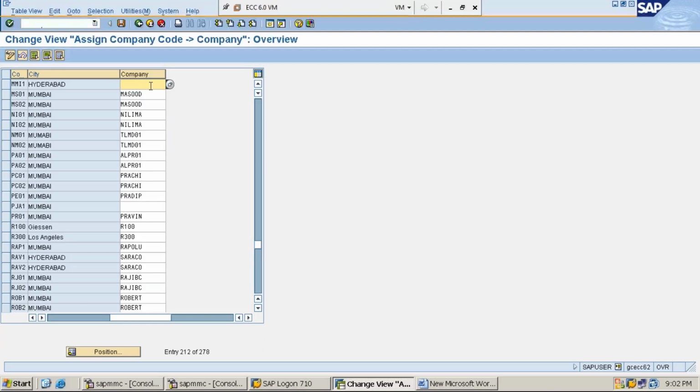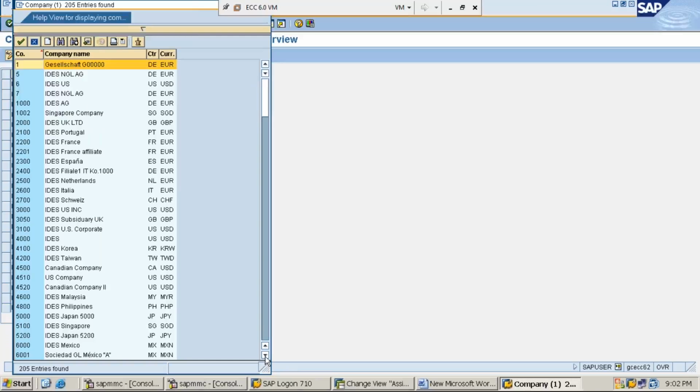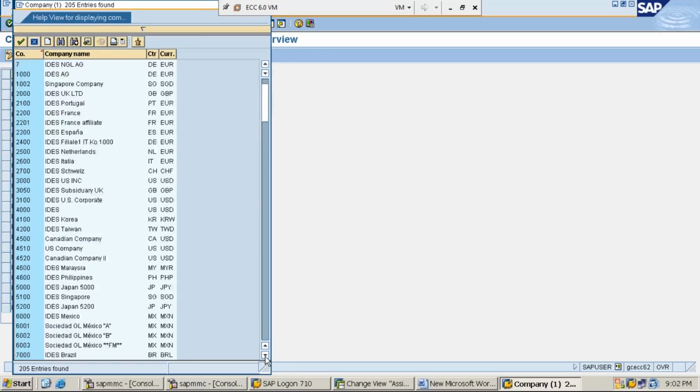In the company field, give the code of the company which we created in yesterday's session. Just search here. Click on this drop down button. You can see the code which we have created in yesterday's session.